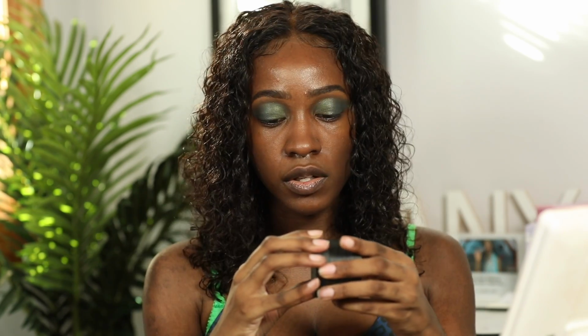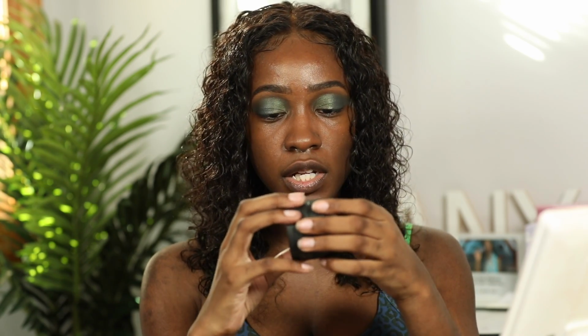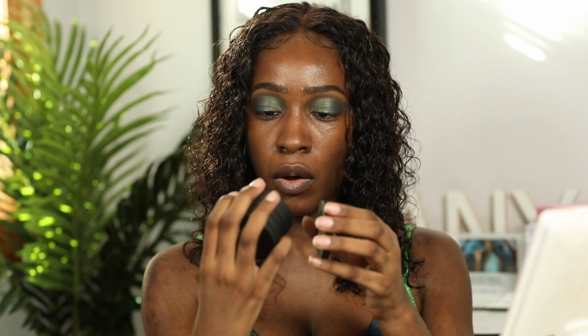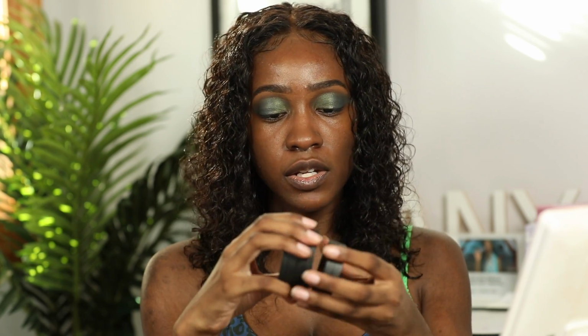Okay, so the first stack is a mirror. It says I should be using this shade as my contour shade. I think they're on the bottom. So the shade Brighten is gonna be the highlight, like concealer shade. This one called Neutral Blend is the one I'll use as like a bronzer shade, I guess. And then this last one, Deep Contour, is the one to use to contour. That's a very deep contour, so I think I'm going to contour under my foundation and then do the bronzer on top. Just going to prime my face real quick.